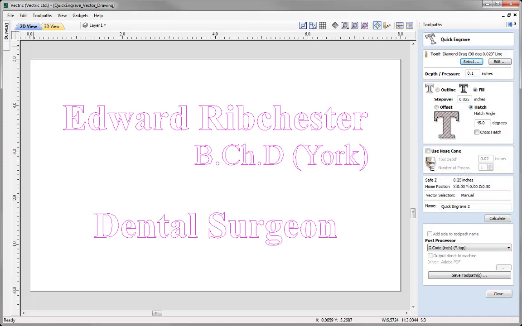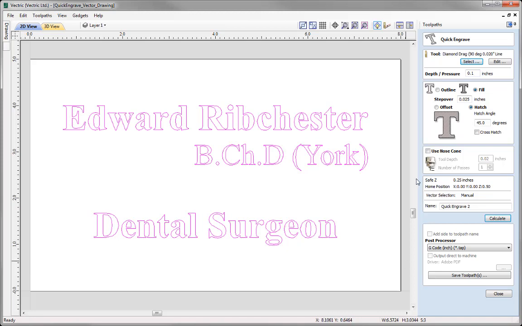Now some machines come with what's called a nose cone, and it works in a similar fashion to a spring-loaded tool in the sense that it's able to move freely and engrave over uneven surfaces, except the nose cone has the tool at a fixed depth below where it detects the top of the surface, which means that we can engrave at a fixed depth whether we're using flat or uneven material, and therefore it improves the depth consistency.